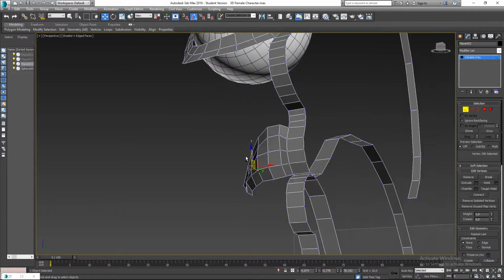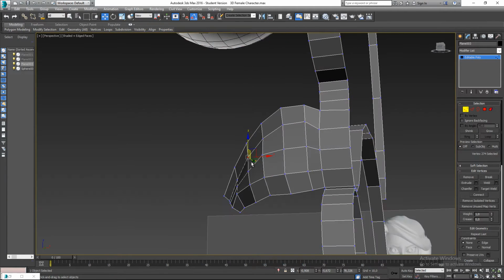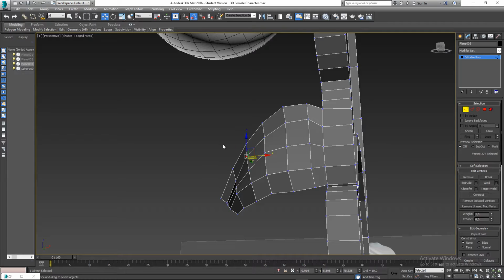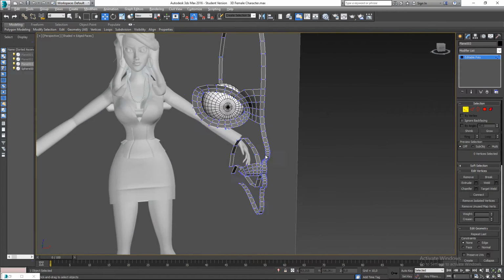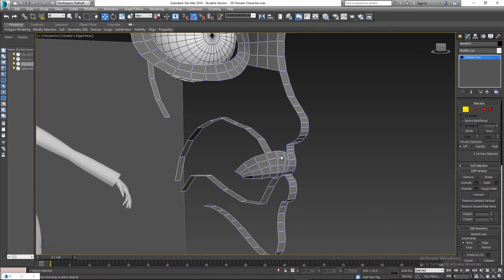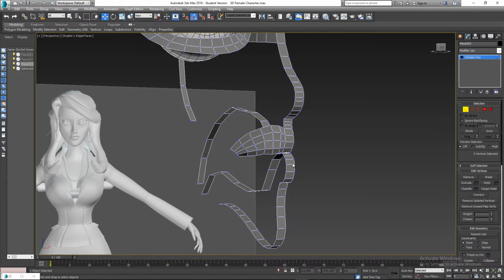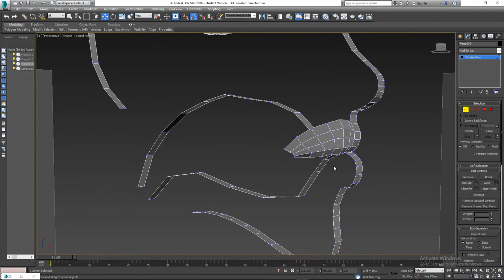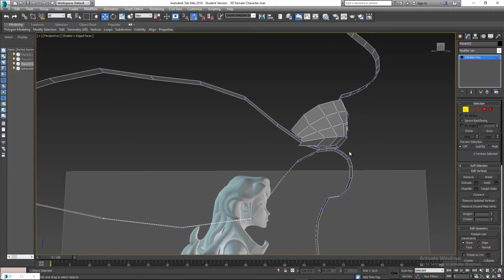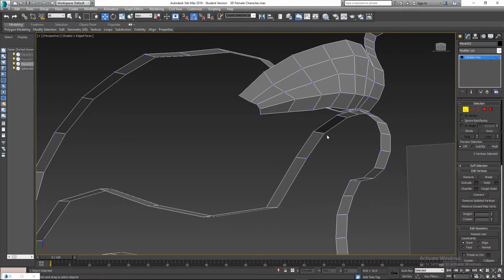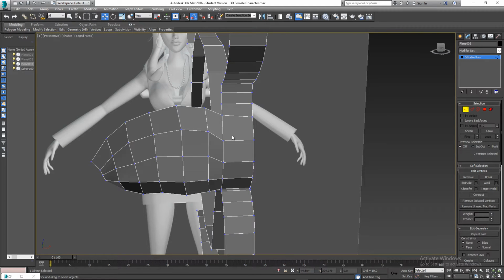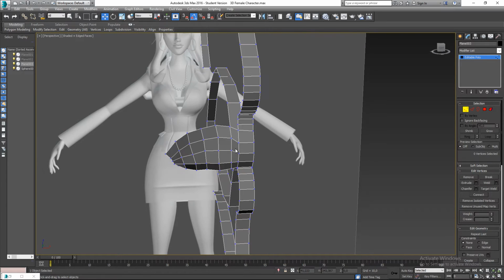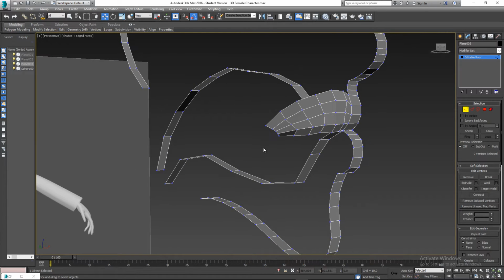Okay, again, like I said, I'm not going to go and spend 10 minutes shaping out her lips and then waste time, so I will go and finish that off in between lessons. Okay, so the bottom of the lip is going to work exactly the same. Okay, you're going to go and select the edges and drag it out. Okay, so I'm just going to pause the video and I'm going to continue shaping the lip. Okay, and then we'll continue on with the rest of the face.